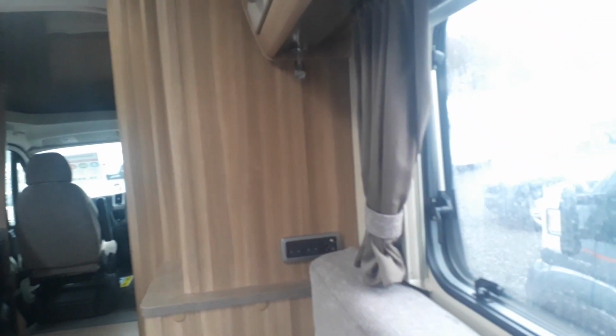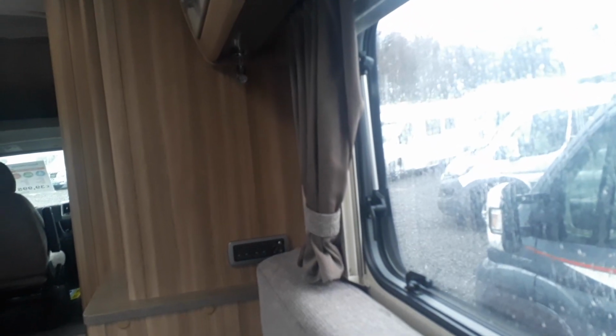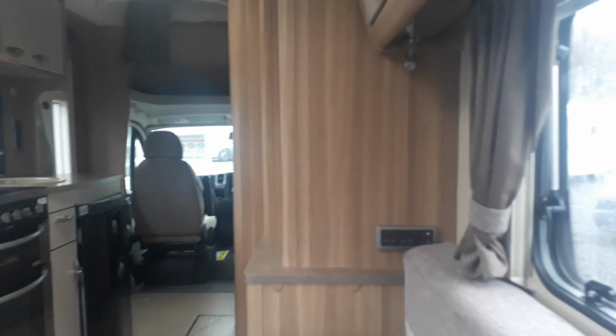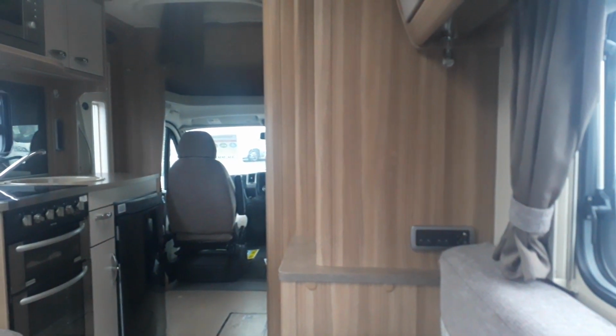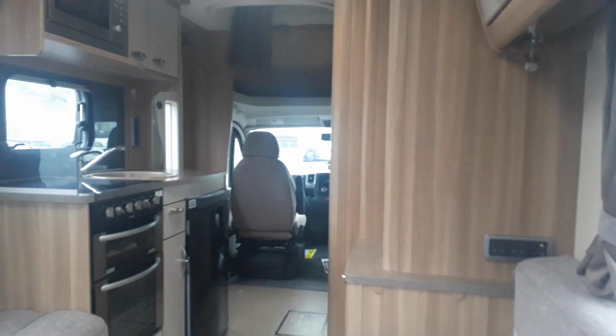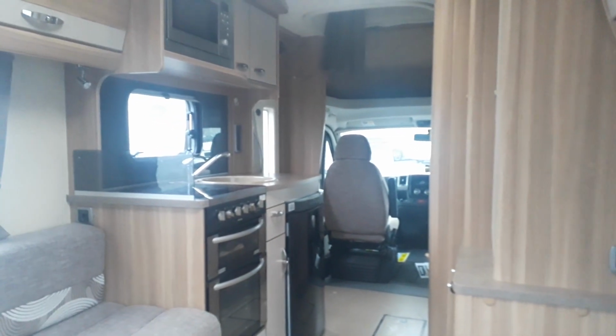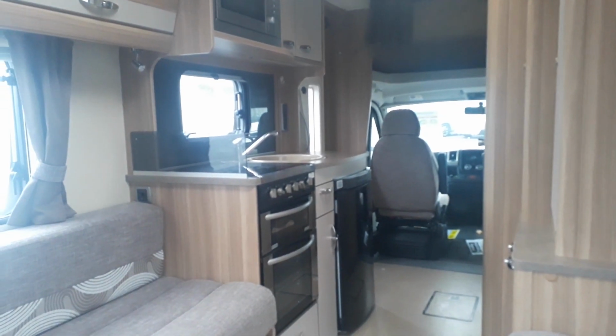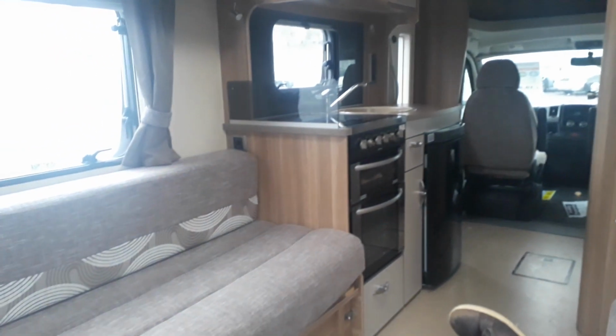So if this is the sort of thing you want, this is one of the very few, if only one, for sale today in the country, and we'll supply it with a full MOT, a full engine service, a habitation service. We'll do the cam belt if it's not been done. We'll check the tyres and replace them if they're looking either old or borderline on tread, and we'll give you our unique in-house 12-month warranty, which we like to think is the best in the industry.